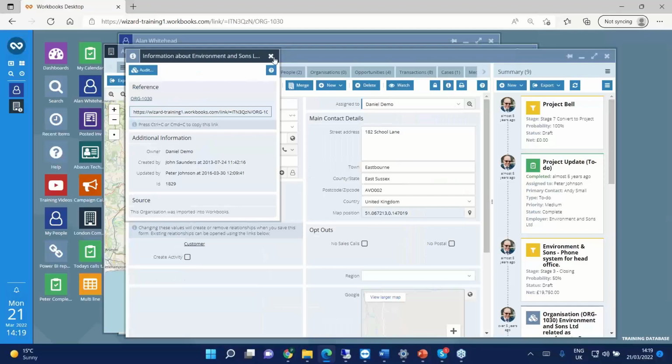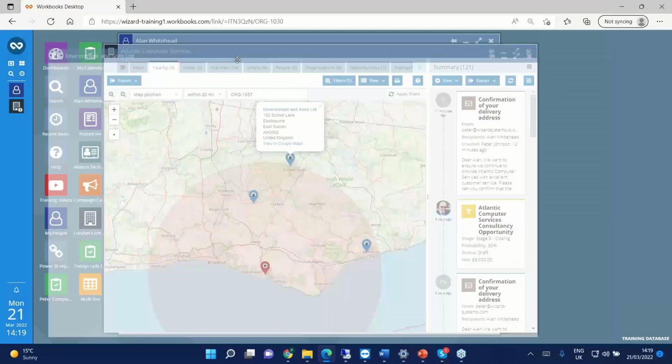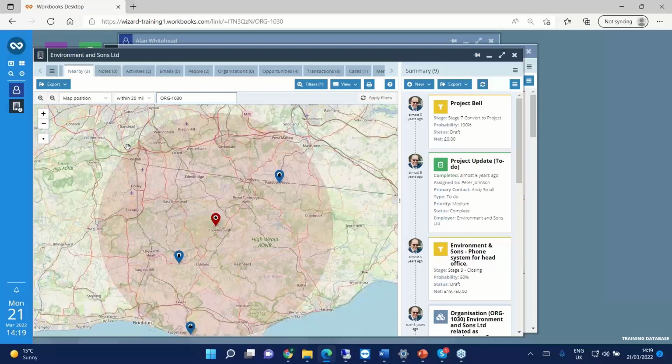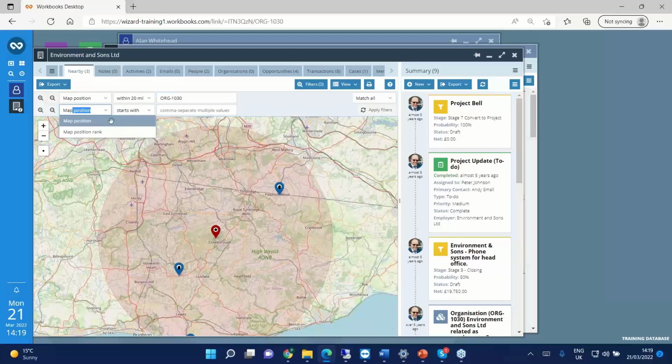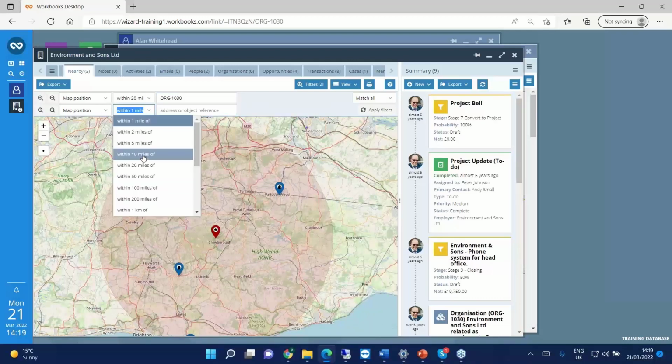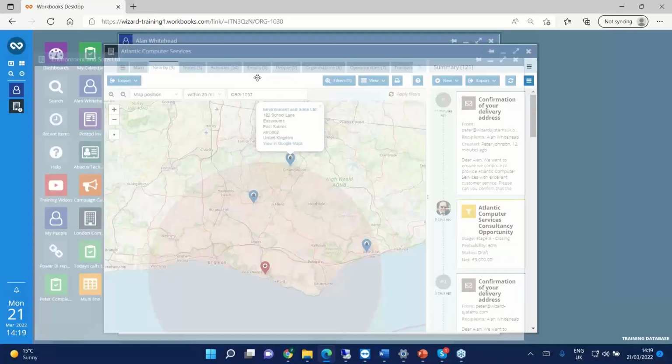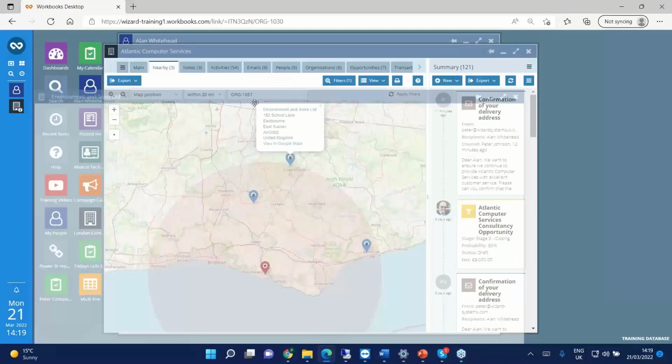So we'll go to 1030. If I go back to this nearby tab and add some extra criteria in here, I'm going to go map position as well. Map position is also within 20 miles of, that was 1030, wasn't it? Let me have a look at it.